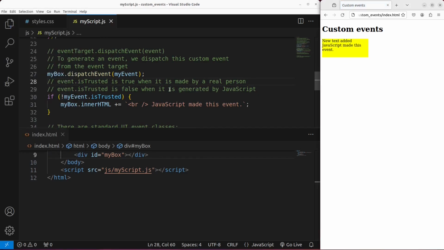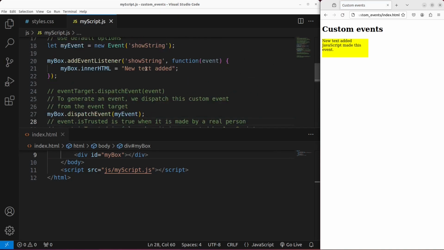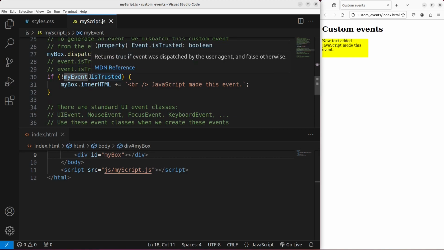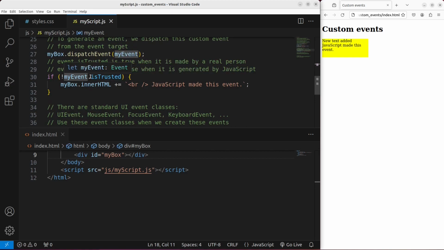Yes, you can see that in addition to the string given by the event called MouseEvent, I can also show that the event is really generated by JavaScript, not by humans. So you can see that I have some additional string added after the original string called new text added, okay?